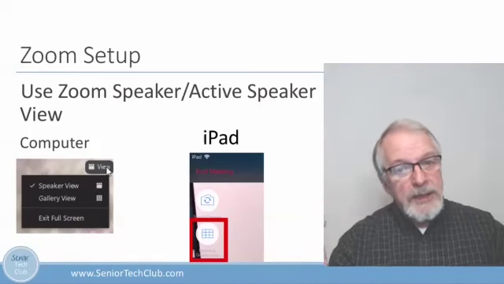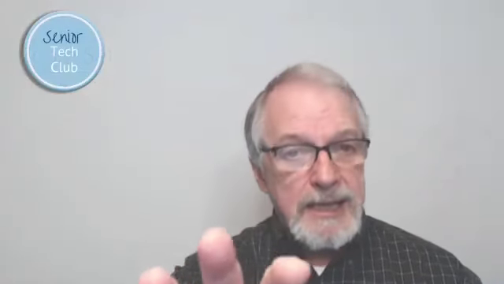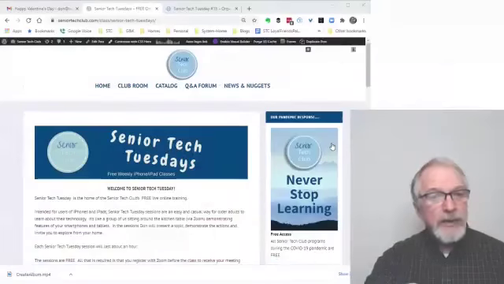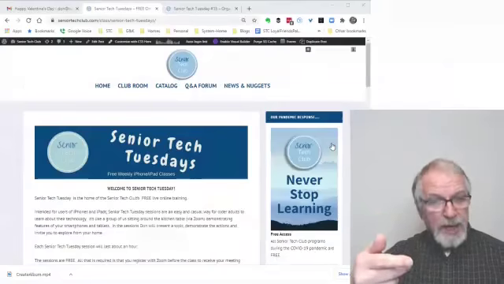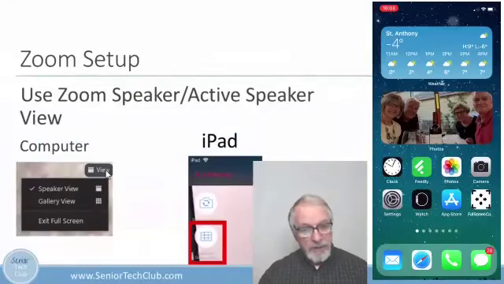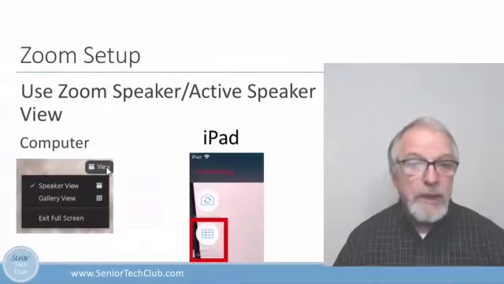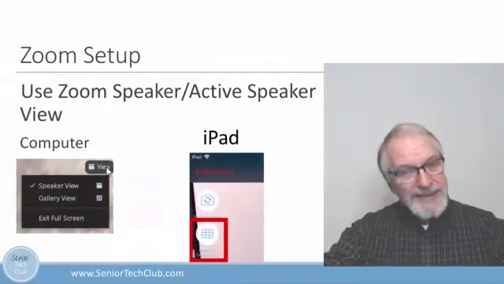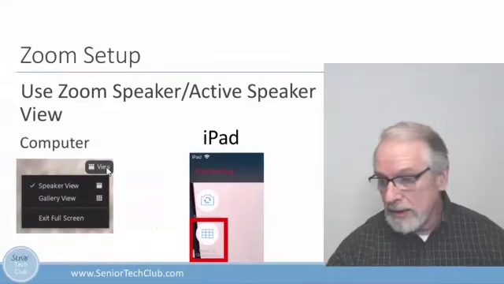But what this is going to allow me to do is make really quick transitions, all right? Because now I should be taking up the major part of your screen, but there will be times where I will be using my slide deck. There will be times where I will be referencing a website. You don't have to do anything to do this. There will be times where I'm going to show you my iPhone. This is actually my iPhone on the right-hand side, all right? And so what I really want is if you put yourself into speaker view, that is going to give you the best experience for the exploration that we are going to do today.